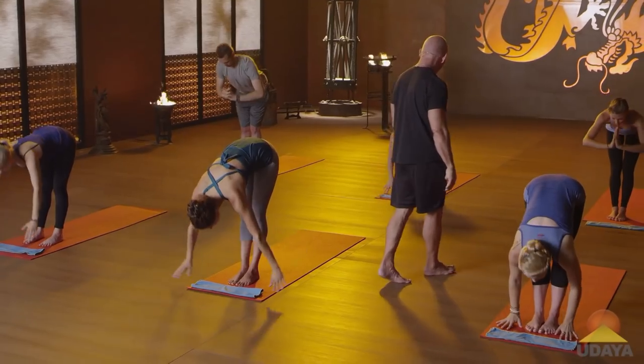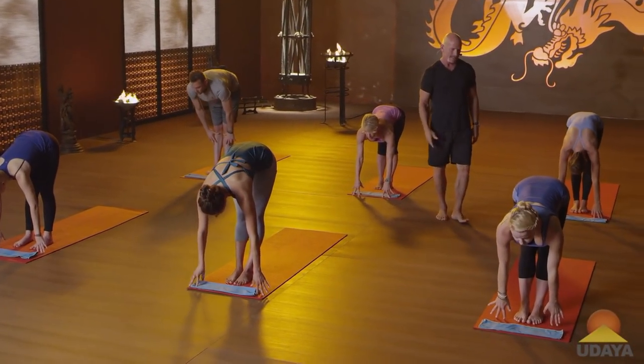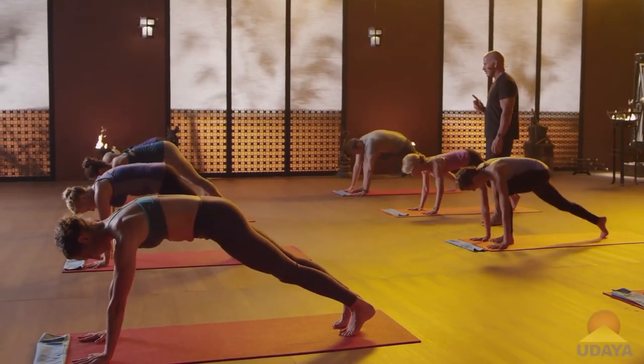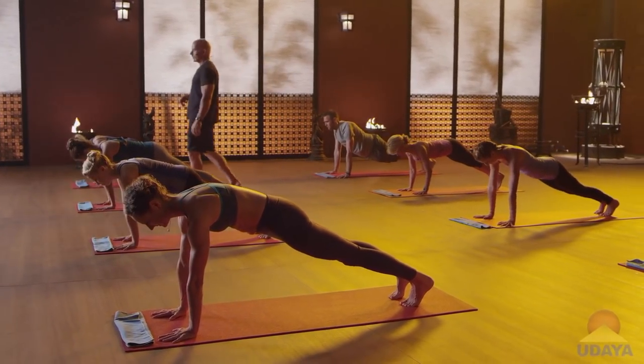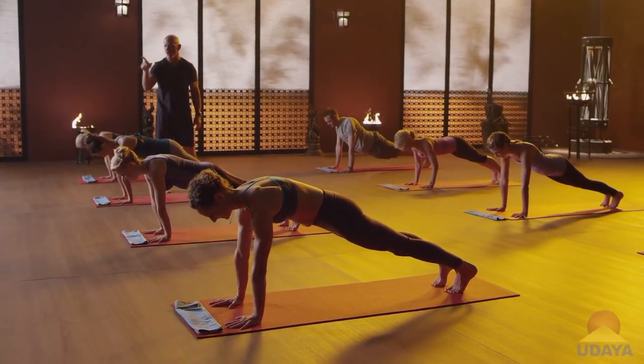Glance forward. Step to plank and listen very carefully. Just because we haven't done any vinyasas, we want to end here in a second with a vinyasa. And what's really cool, if you have an up dog practice, it's going to feel really good. Matter of fact, you guys do what I'm going to do at home. Listen, here's what we're going to do.